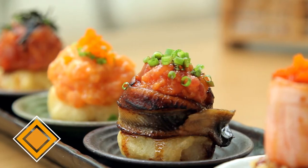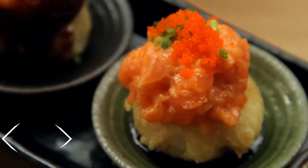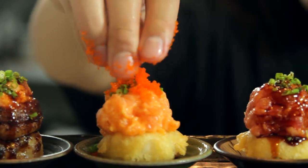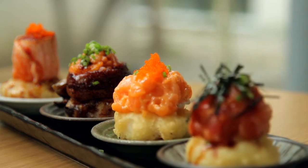This one is the Asakusa — you have salmon and tuna at the center, and then eel wrapped around it. I think it's really meant to hold the Toshinigiri sushi together. Now I'll be trying the Ginza, which has spicy salmon on top. This one's very soft, and the salmon is not too spicy. I feel like I was swimming in an ocean with this one. It really keeps to its own, especially with the sauce.